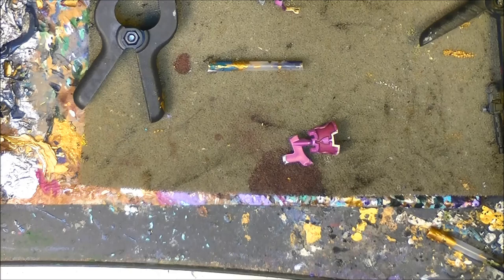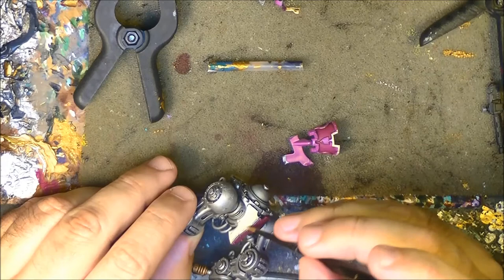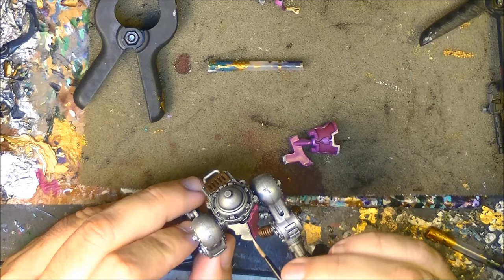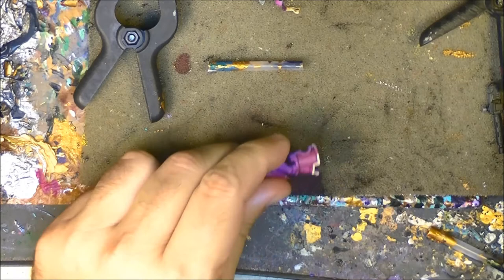Now we can do a second layer, and you will see that the second layer is much better. We will need a third or even a fourth layer. It's better to go that way. You're going to have thinner layers and much nicer results. And you can see when the layers are like that, they dry quite fast. I leave it next to the end, and I keep working on this part now. Okay, so I will do that, and I'll show you once this color is applied.